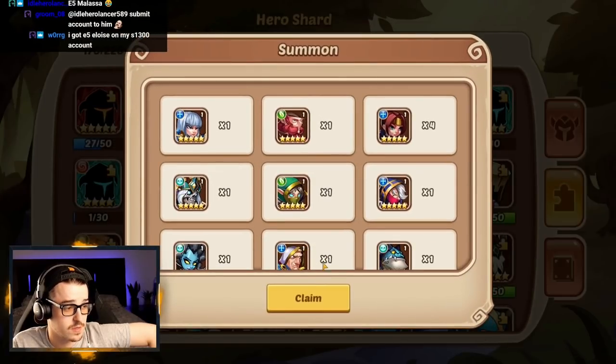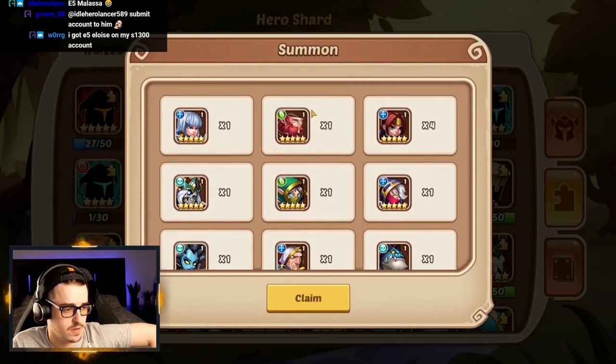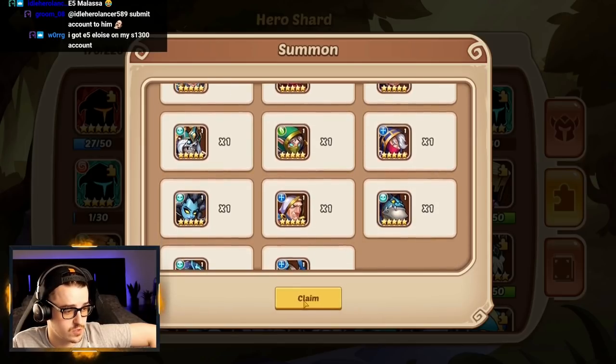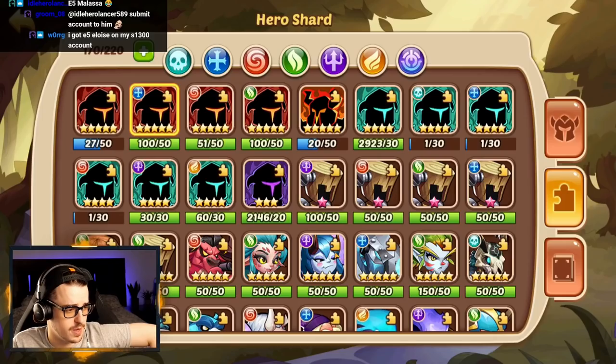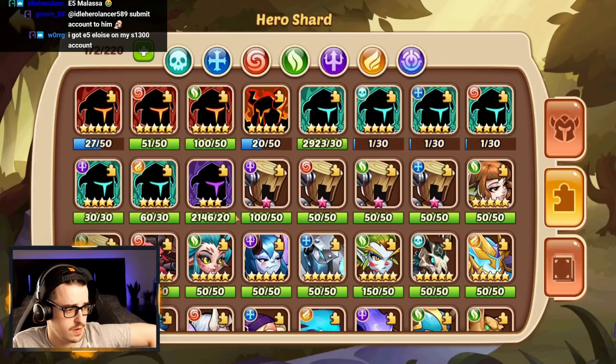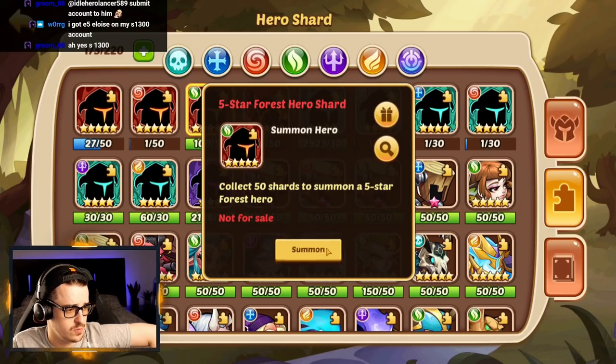Let's do that. Alrighty. So we're getting a ton of heroes coming in here. Some in Forest, some in Fortress. Yeah, pretty good spread, actually. We've got 2 Fortress heroes here, so I'll buy them. Nice. And we've got Abyss here, and we've got 2 Forest Heroes.